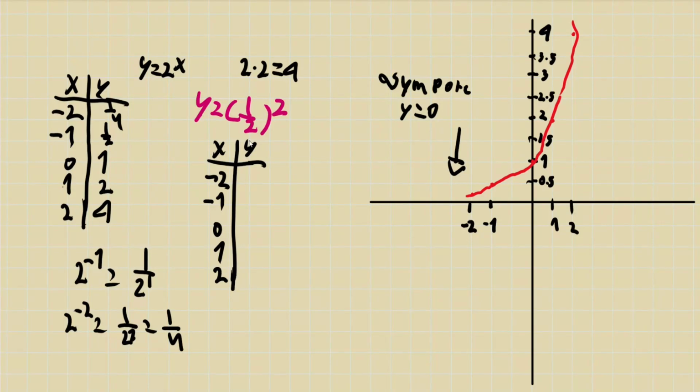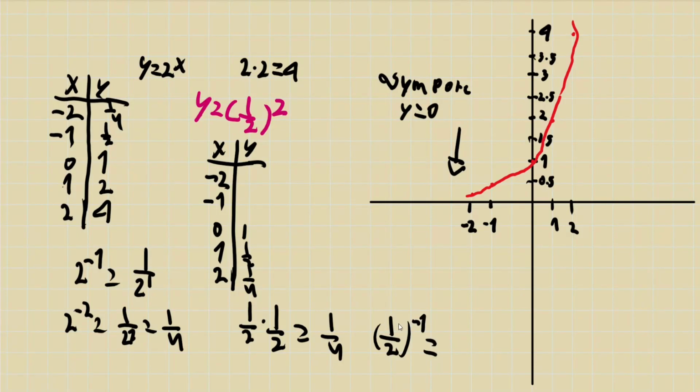There we go. All right, so let's just start with 2. 1/2 to the power of 2 is going to equal 1/2 times 1/2. So we just multiply these and we get 1/4. So this is going to equal 1/4 right here. And then 1/2 to the power of 1 is just going to be 1/2. And then 1/2 to the power of 0 is going to be 1. Anything to the power of 0 is going to be 1, right? So here we have 1. And then what do we do when we have to the power of negative 1? So 1/2 to the power of negative 1 right here.